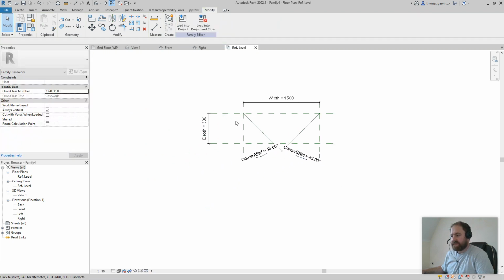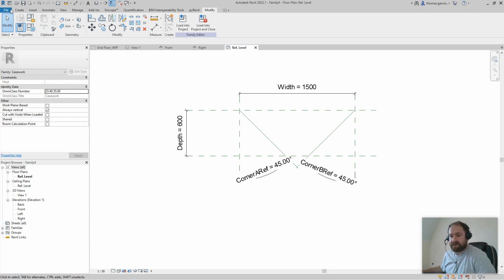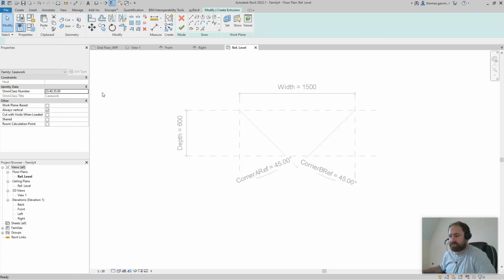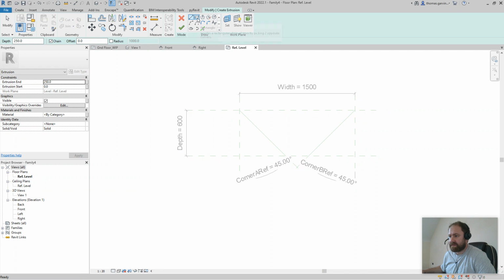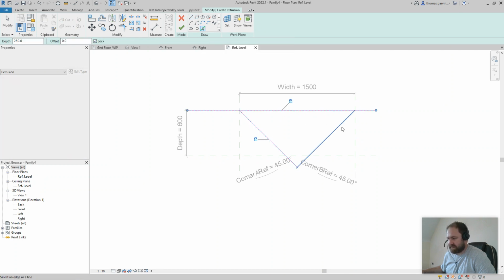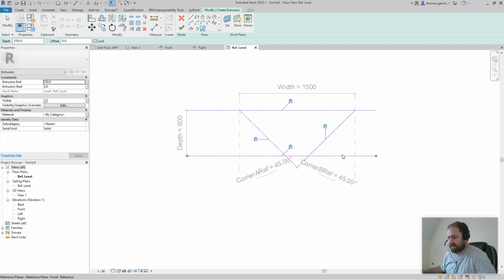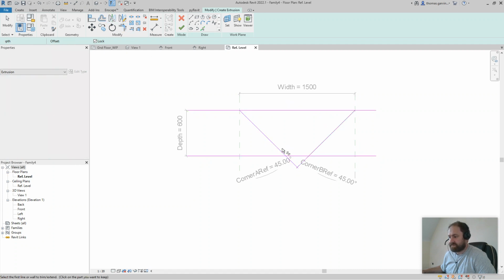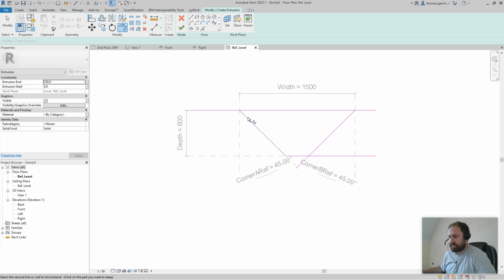All right. Now, what do we do? I'm going to create extrusion, pick lines with the lock. So pick the reference line, reference plane, reference line, reference plane, and trim to corners. So if obviously if that changes to zero, it'll pull this line into the vertical. Oops, made a mistake there.